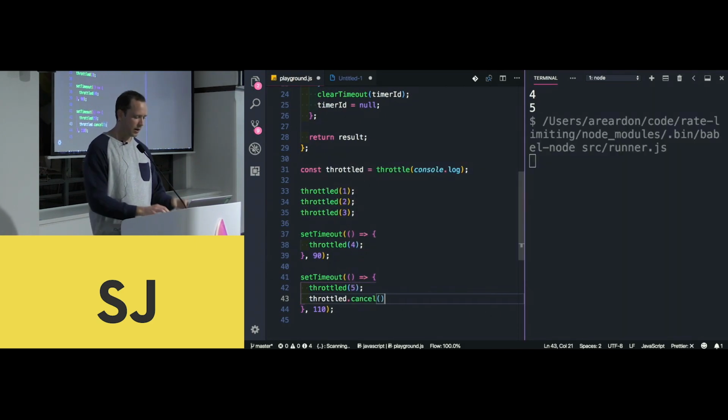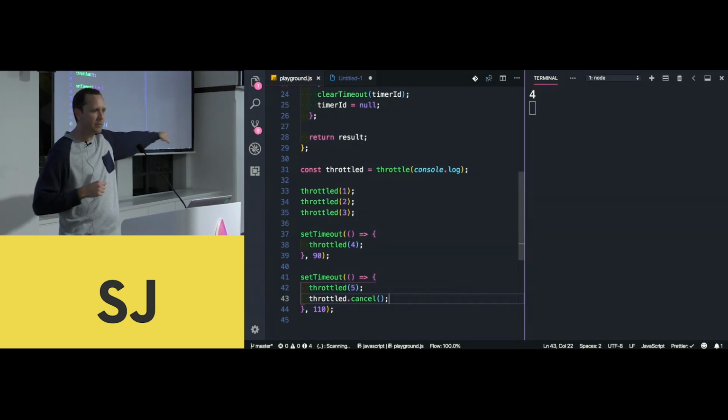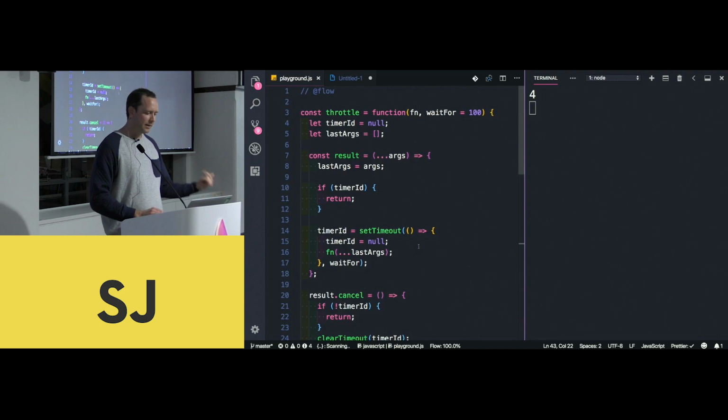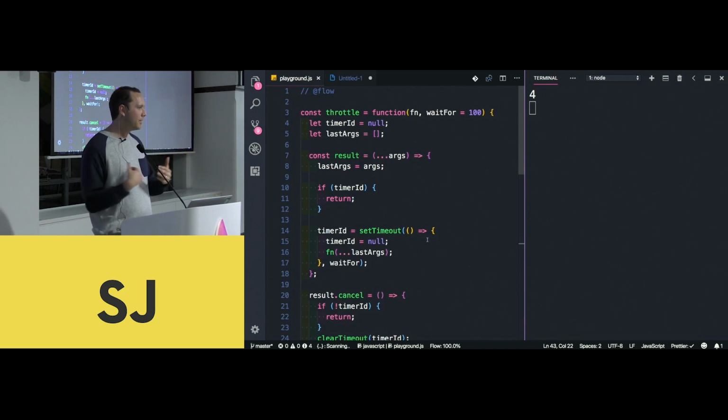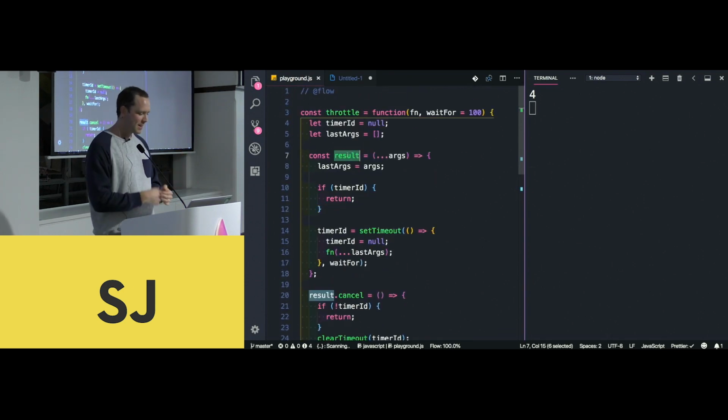Say you're a component and you're being unmounted, it might make sense for you to get rid of this call. You don't want it anymore, you don't care about its values anymore. Maybe the user has done something else, which means you don't want to be getting updated anymore. You can use that cancel function to do that. And again, this will work correctly with this context because this one's not binding it, this one is. So whatever this context was when you create this function, that'll be maintained, which is pretty awesome. And that's it.